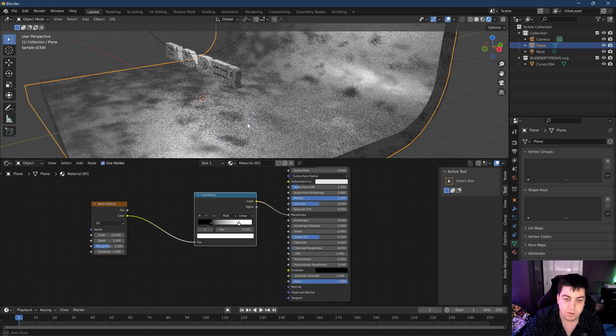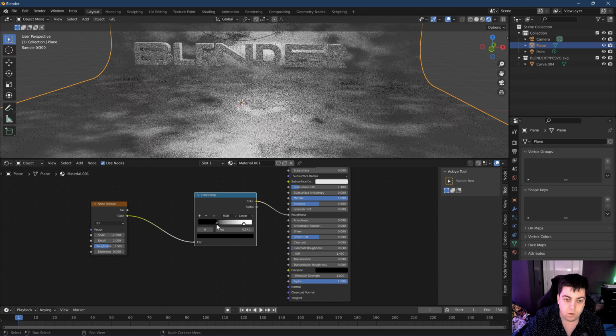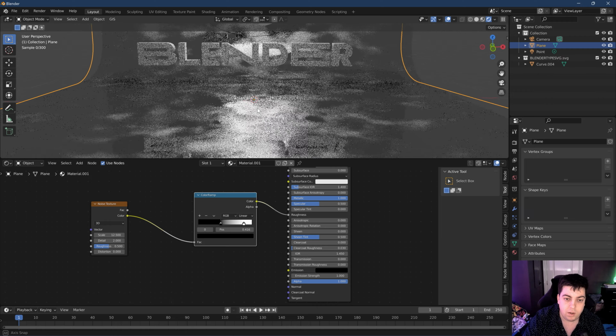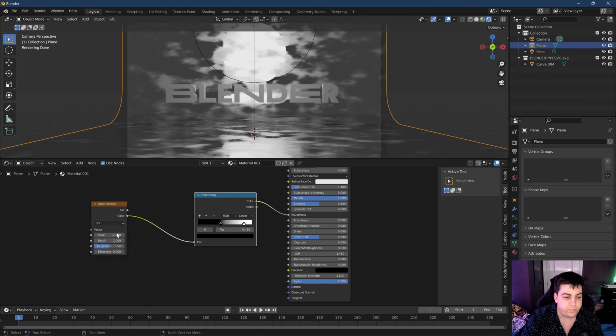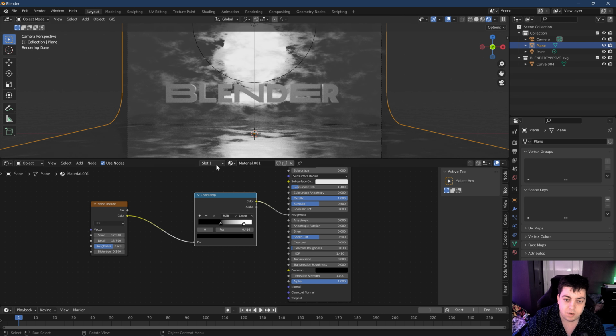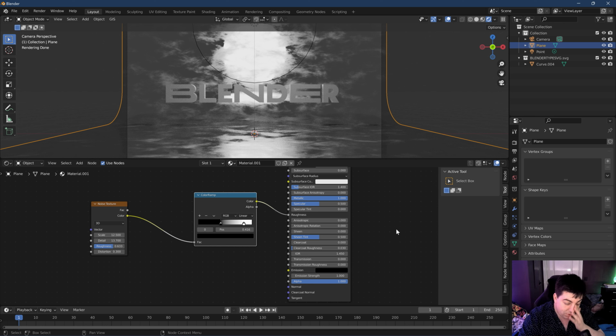So just play with that until you get something which looks a bit like that. So you can see it's almost like a puddle. I'm happy with that, and we can even play with the detail. Distortion adds a nice sort of like cloudy wave effect, so I'm happy with that for now.